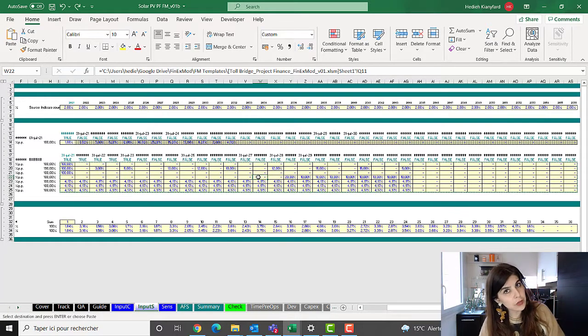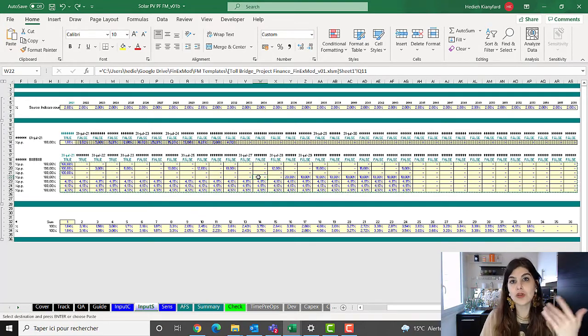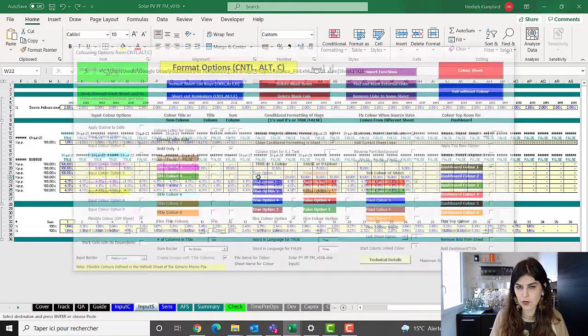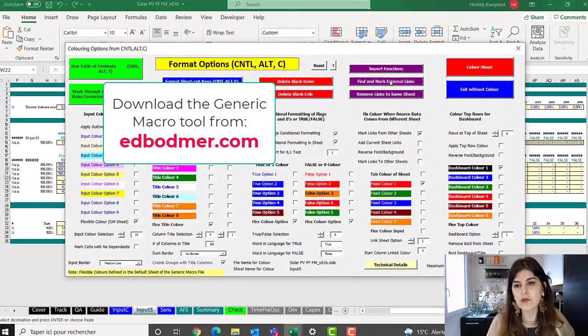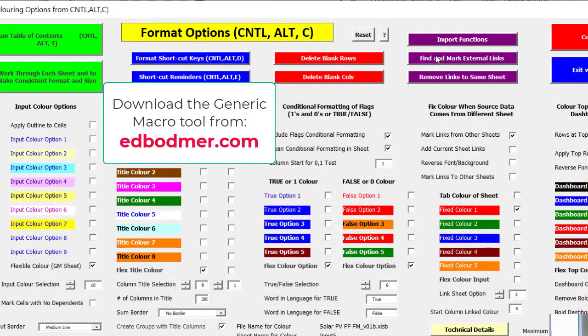The other thing you can do is to use, of course, the generic macro. For those of you who are not familiar with the generic macro tool, it is a tool developed by Professor Edward Bodmer. You can do lots of things with that, like coloring your workbook, formatting your inputs, formatting everything that you want, and some additions there. These are recent additions. One of them is to find and mark external links.